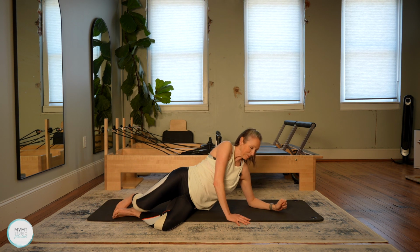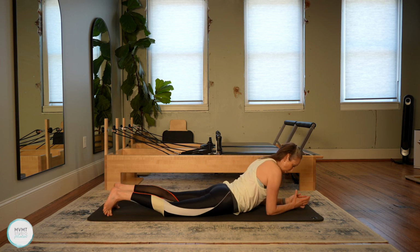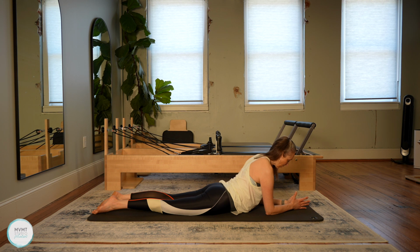So go ahead and do that. We're going to start first with single leg kicks. You're actually going to be up on your forearms for this first exercise. So shoulders are right over the elbows. And want to make sure that you're pressing yourself away from the floor of that upper body and pulling your belly button in and up. Legs are together.